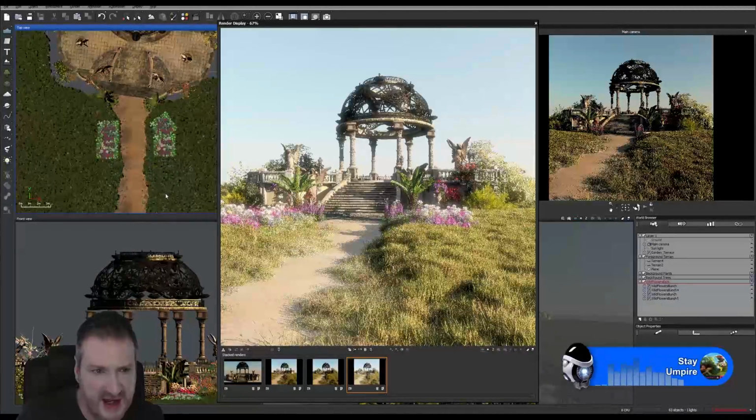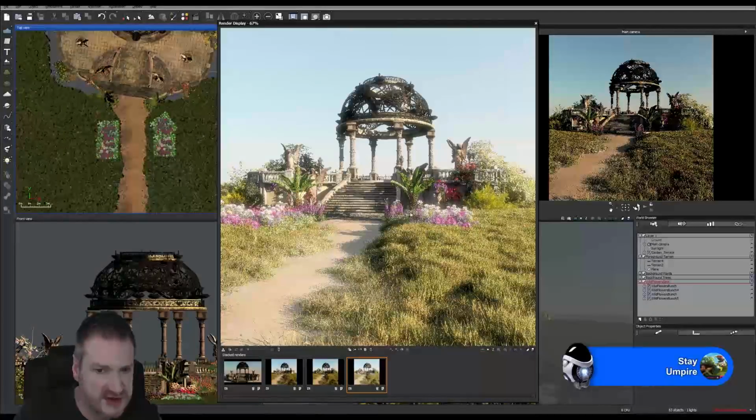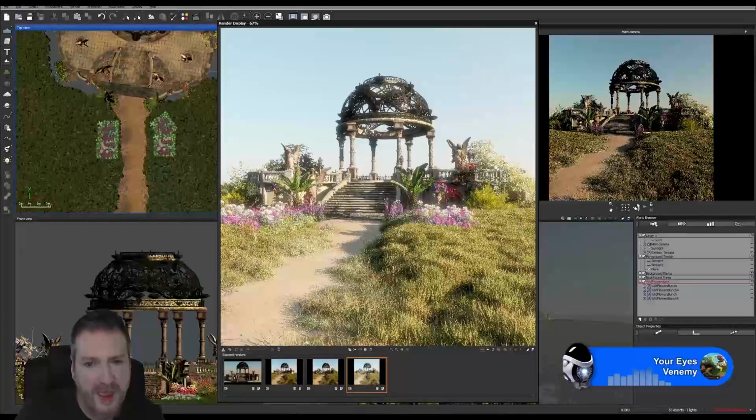By all means, you could add flowers to your ecosystem of your grass here and get View to spread it out for you if you wanted to. And if you're working with a really large terrain, that's the way you do it. But like I said, I want more control, so I'm using smaller terrains here with bunches of flowers on that I can position by hand. Again, because we're working with a relatively close-up view of the landscape in the ecosystem here. We may tweak these a little bit as we start filling in the rest of our scene here, but for the moment we'll leave it like that.